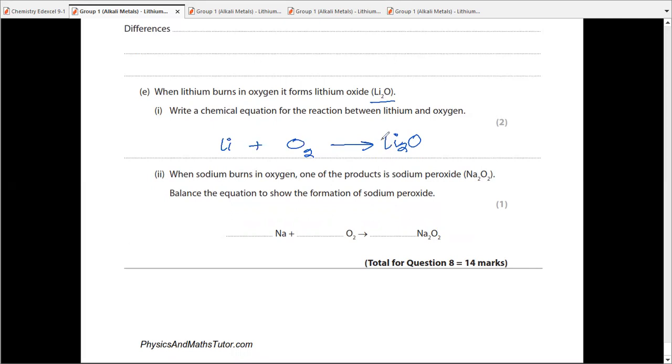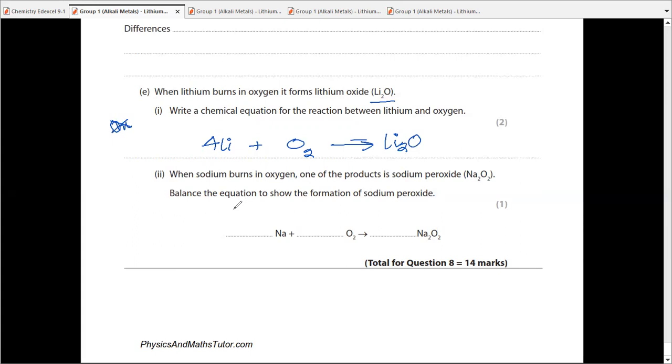So then lithium, which is 0, it would be 4. It isn't 0, it's 1, by the way. When there's nothing, it means it's 1. 0 means it's not there, it's absent. No, it's 1. When you write x in algebra, it means 1x, not 0x. 0 means x does not exist. The same happens to elements. When you write an element, that means there is only one mole or one molecule or one atom there.